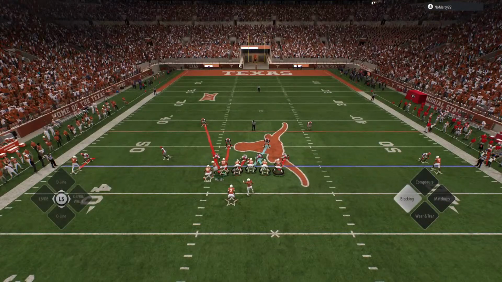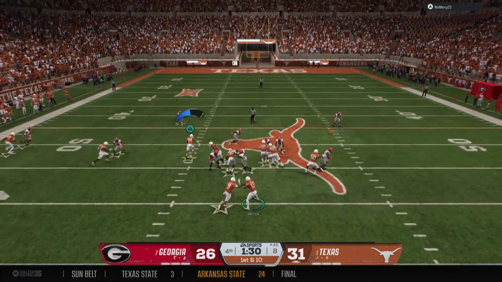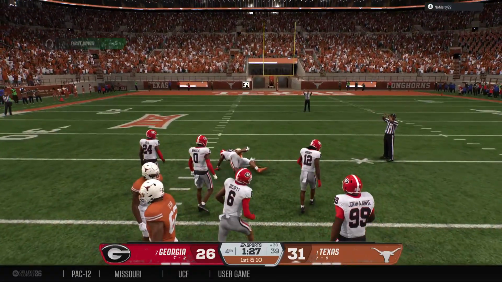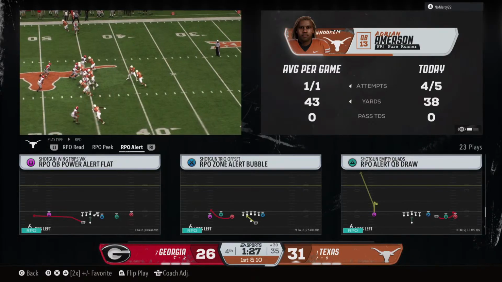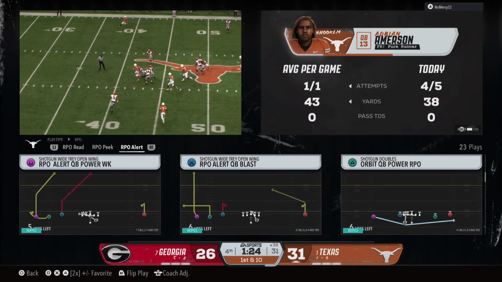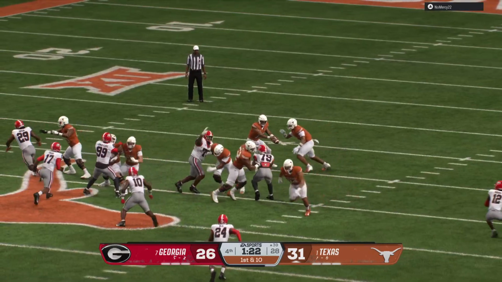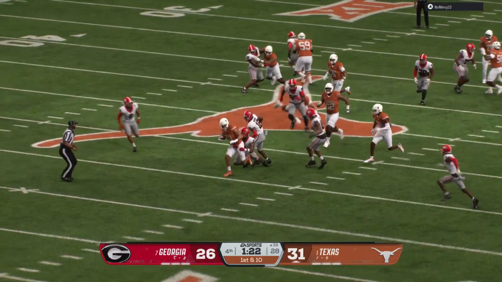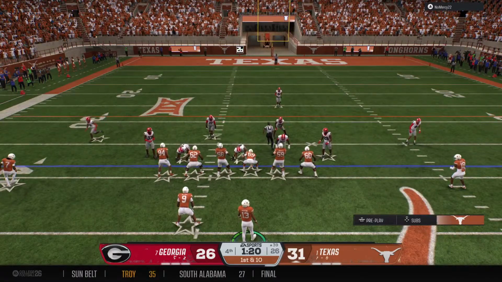Pre-snap motion from the receiver. Grab down the middle. It's Washington. That's a solid gain. Moves the football inside the 40. First and 10. Great play call by the offensive coordinator. Outstanding job of executing by the quarterback. And with the defense trying to stop the run, the quarterback felt that, made a nice throw to the receiver. And look at this result. Some positive yards. Longhorns have first and 10 here.